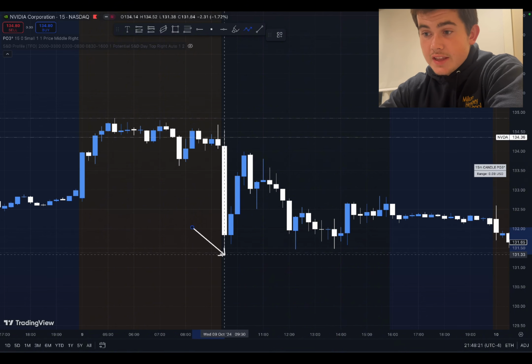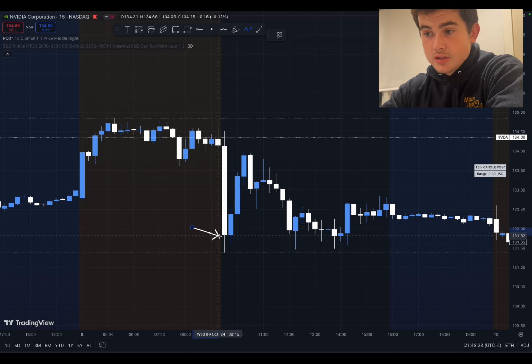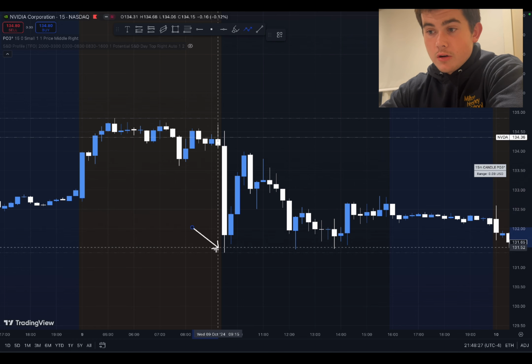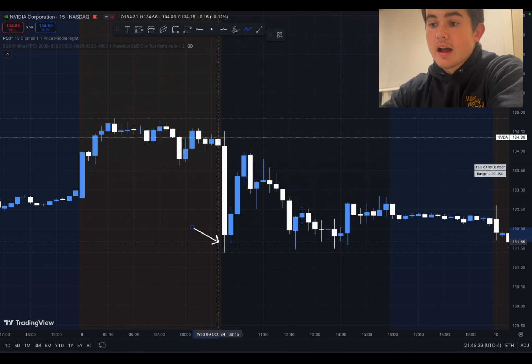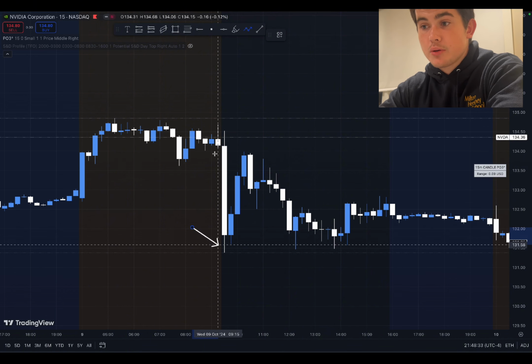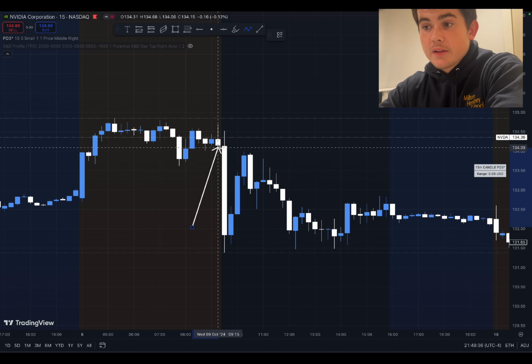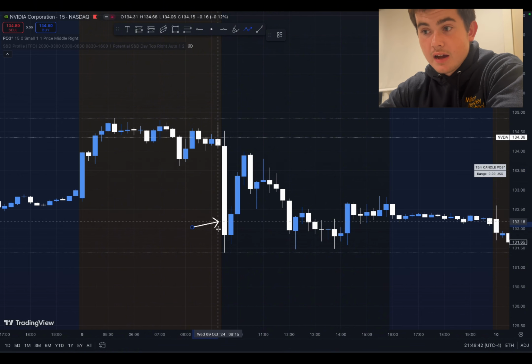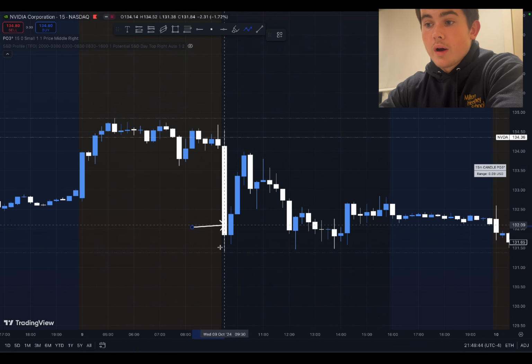And then you can see that the wicks or tails of the candle, this is telling you how far price went down, but it's just telling you how far price got down at that point. Same thing with the top. Price might have opened here, ran all the way up, but people were like, no, we don't want to be up here anymore, we want to sell. And then that's when price comes back down. For me, white is sell.